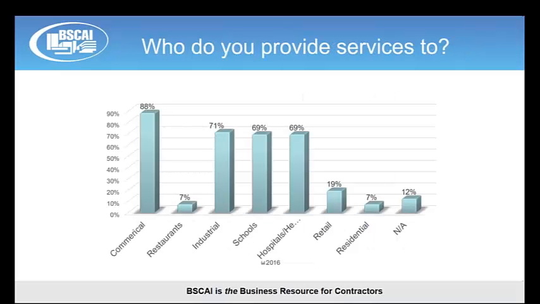In regards to the services that they provide, it's a pretty broad range. However, 88%, almost a majority, are in commercial services. But you also notice that industrial, schools, and hospitals and healthcare have a very significant presence as well. Knowing this information will help you craft your message to reach the audience and their needs. Now that we understand a little bit more about our audience, let's move next to the learning objectives.